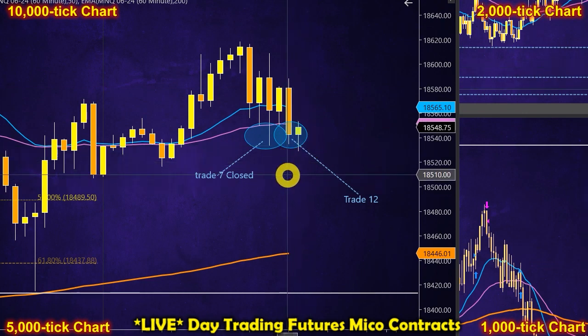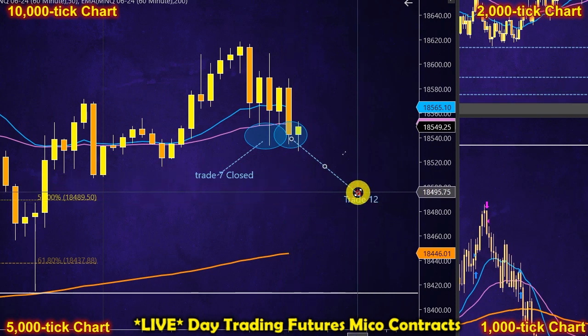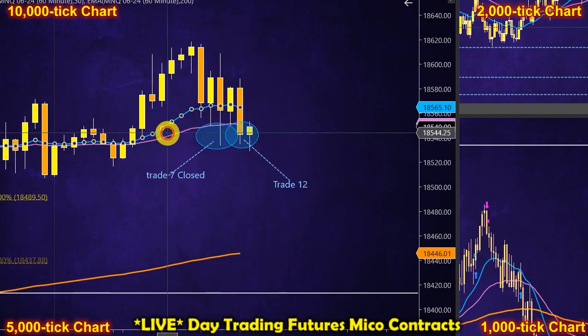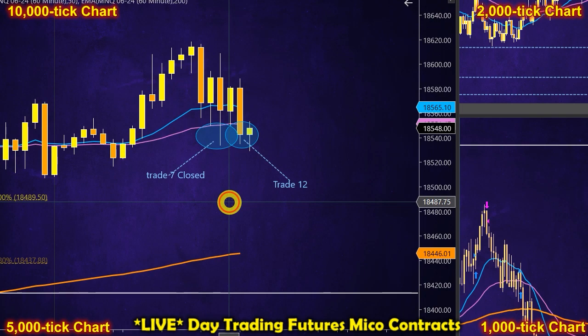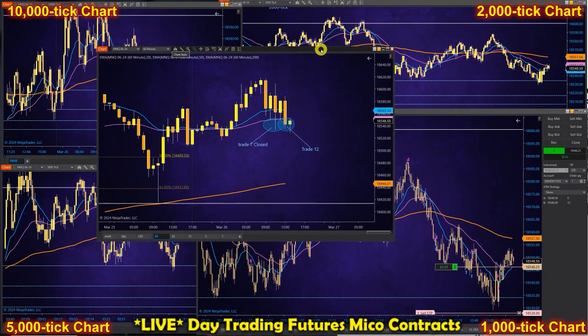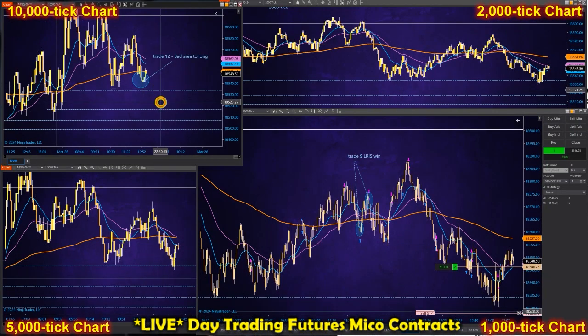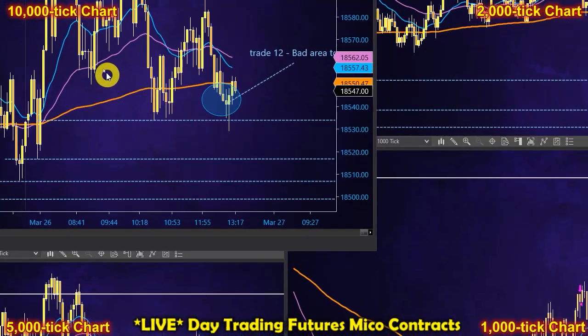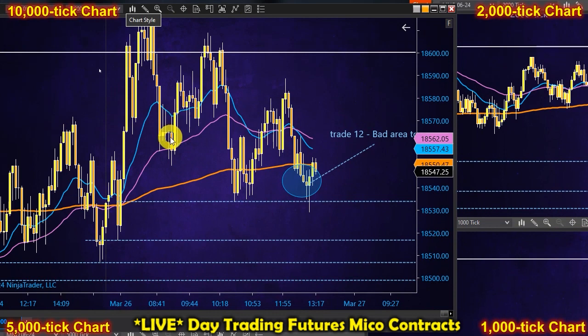So trade 7 and trade 12, both of these right here, I had to cut them, and they were the biggest losses of the day. Why did I cut them? Because the price is below the 20 and the 50 on the 60-minute chart. I can't compromise that. My problem today is that I was trading in a market that was too choppy. It was bullish when we came in, and all throughout this time, right through here and all the way down, and right here I had to stop. And I did stop. That was trade 7 right here.